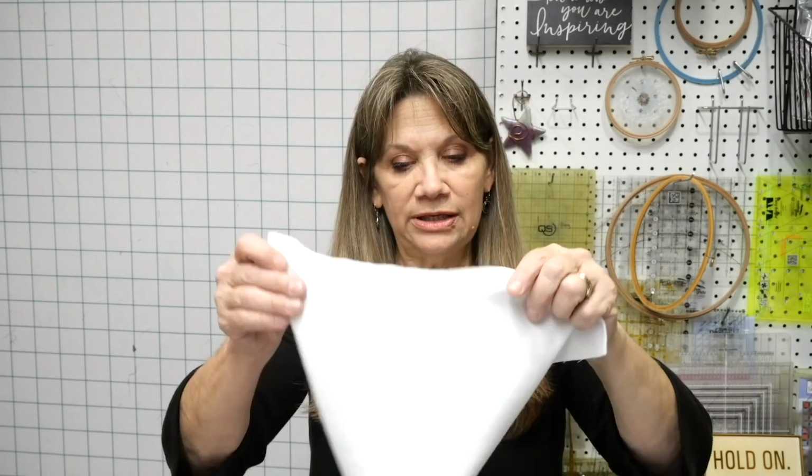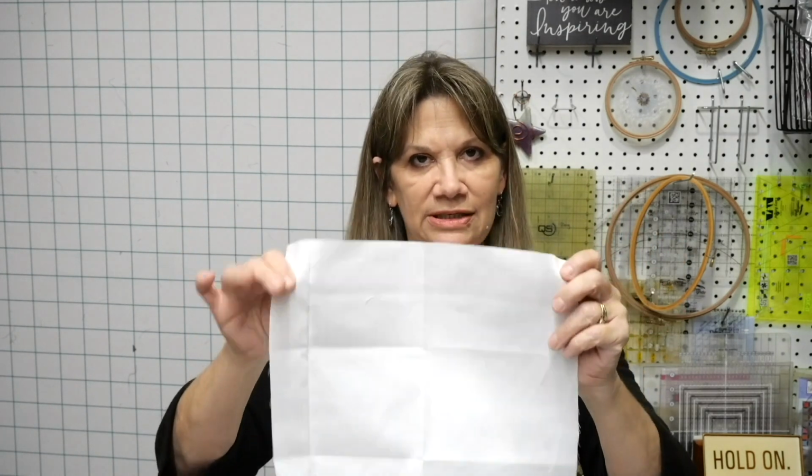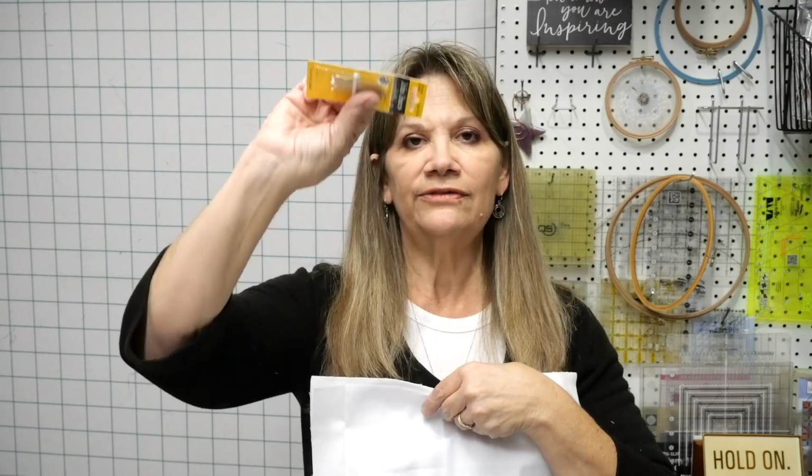We have your pattern, full-size pattern. There is some diaper flannel in there because of course we always put diaper flannel behind our stitching, which helps us to hide those trailing threads, and also gives it just a little bit of loft. And then we have just a nice high quality muslin that you'll be doing your stitching on. You have 2 skeins of a blue DMC floss, and then you have a variety pack of hand embroidery needles.